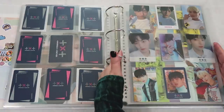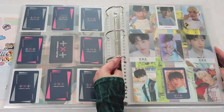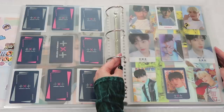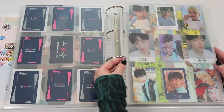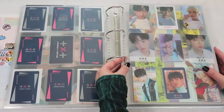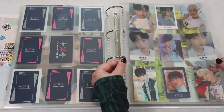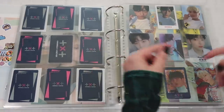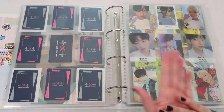Okay, so this is all of Subin's Fight or Escape pre-order benefits except for the With Fans that haven't come in yet, and except for Lazada, which is going to get to me soon, because I got it through Faye and Faye's K-Addy, and I think it's shipping up next. And then not Music Korea, because Music Korea, it's like transparent, and I just didn't know if I wanted it or not, but I keep going back and forth.